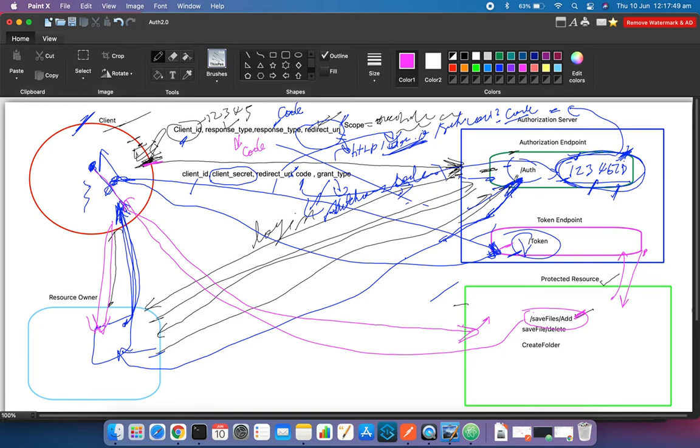It tells the authorization server that this is the authorization code flow, which means it has to get the authorization from the resource owner, and then it will do all the drama here, right? But when the second request is sent, we do not send the response type parameter. We send the grant type parameter, and the value of grant type is authorization_code.